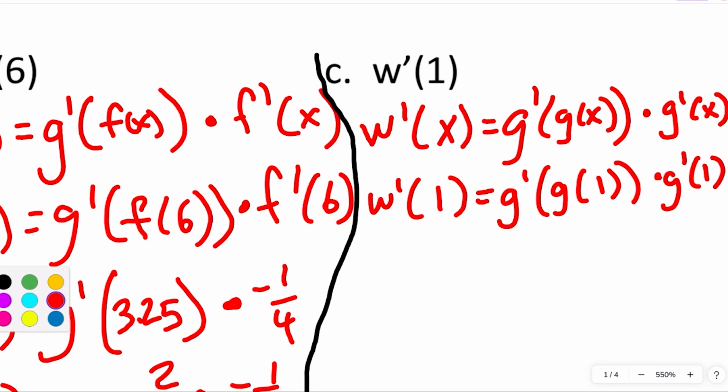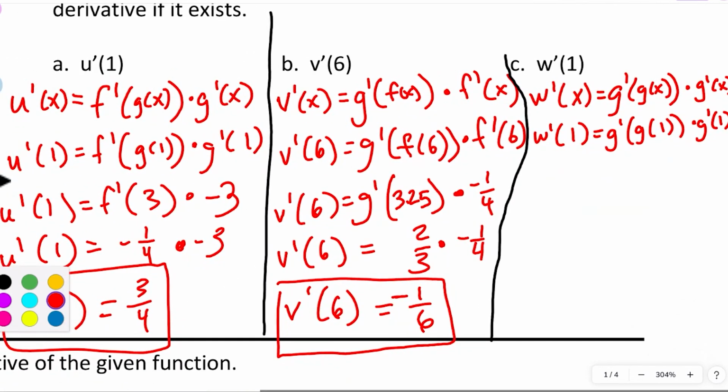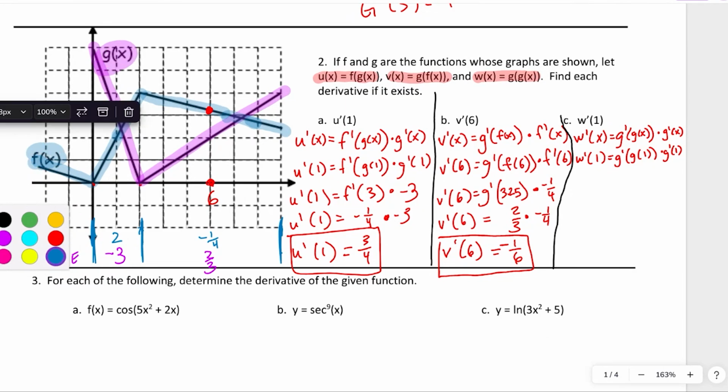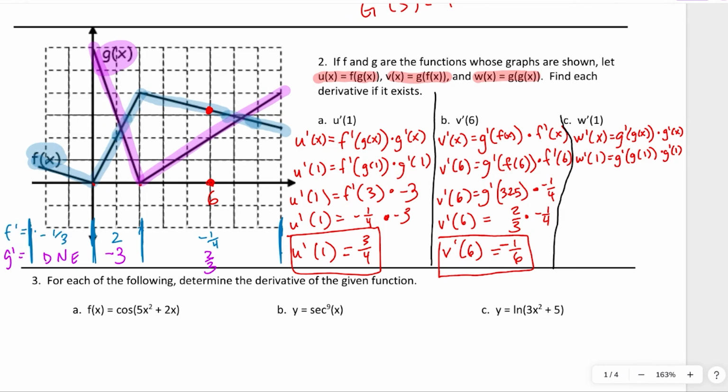I'm going to have to zoom out here so I can actually see the graph. I'm going to take this one a little slower so I don't make the same mistakes I made in the last one. So first I'll evaluate g of 1. Now g is the purple graph. F is the blue one here. I tried to color code them earlier. It still ran into problems. So make sure you're being extra careful here. Almost wish I had these on separate grids, but what can you do? So yeah, g of 1, if we look at g when x is 1, we see g of 1 right here. Just double check, we're on the right curve here. Yep, it is 3.